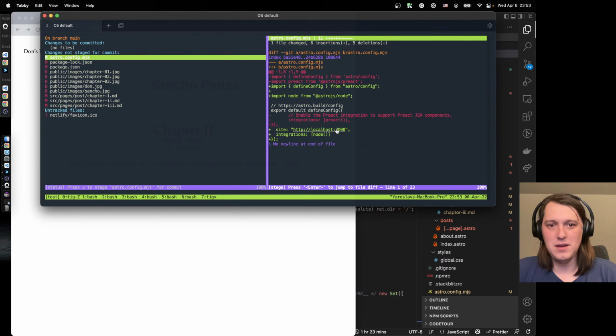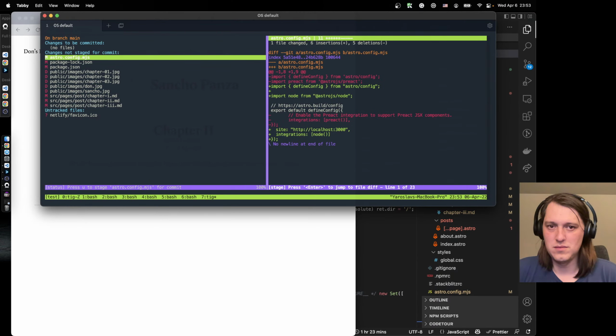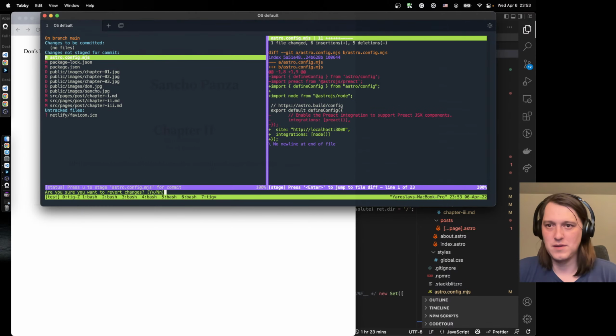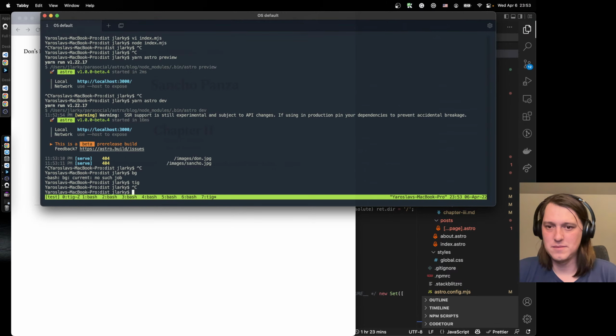Yeah, so I'm thinking maybe I wrote the wrong port. That's why it doesn't work. I kind of don't feel like trying this, but okay. So let's reset everything how it was.